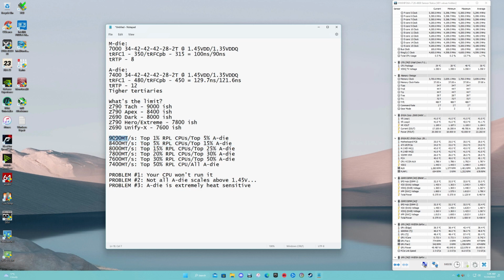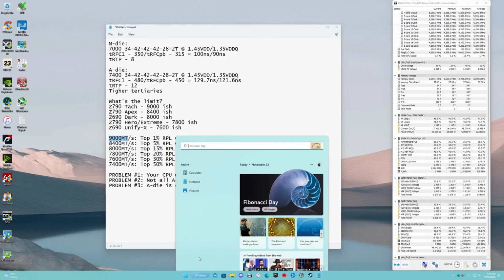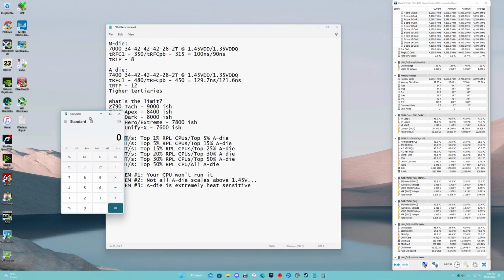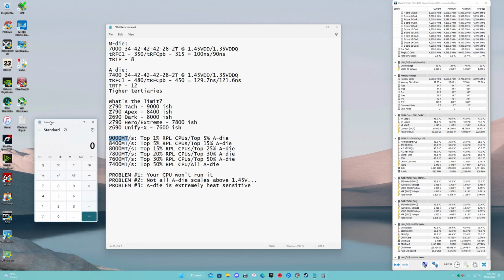Do you know how crazy this is? Think about this real quick. This is Gear 2. The guy, I'm guessing it was Hi-Cookie, the guy from Gigabyte who got this on the Tachyon. Just think about that. This is a 2,250 megahertz IMC in Gear 2, dude, for D5. Do you know how hard it is to get the IMC to run like that, addressing D5? That is insane, dude.